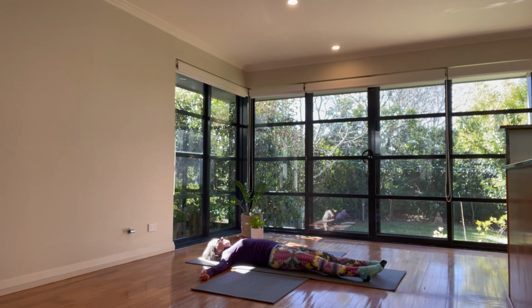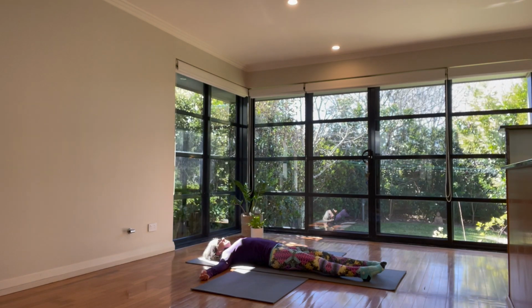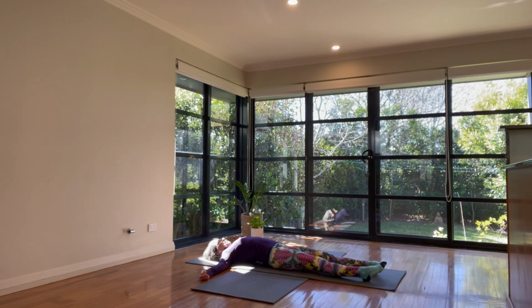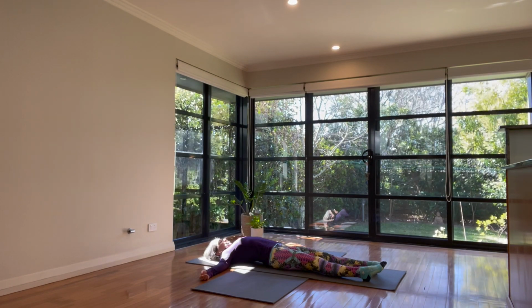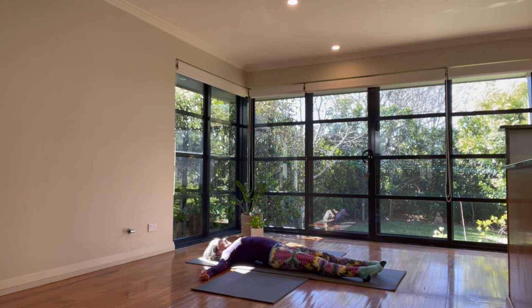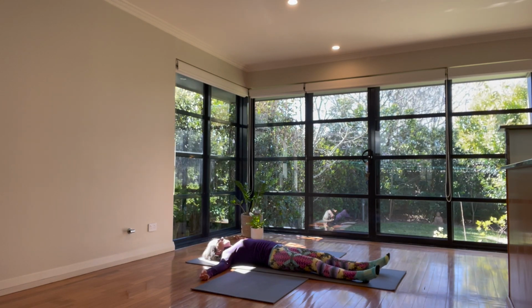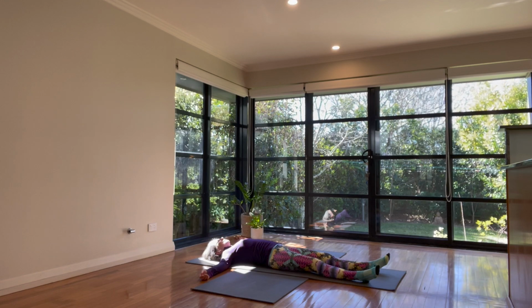Touch them together. Deeper breath again, all the way up through the body. Keep sipping that breath in. Can we scoop the belly out? Chin tucks, chest lift. And then sigh the breath out and again, soften completely. Feel the whole body surrender onto the mat.